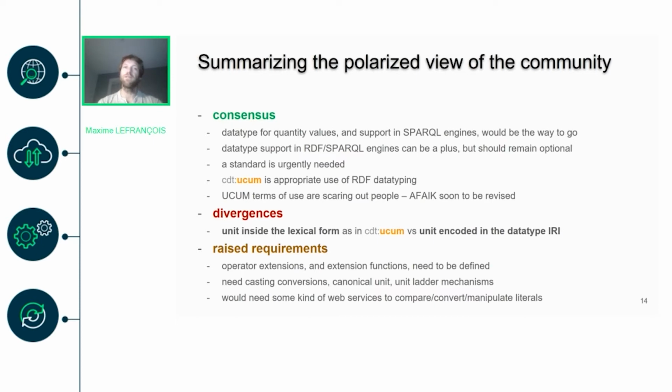We would potentially need some kind of web service where we can send our literals and get the comparison or the conversion or the addition or whatever, or potentially also a kind of web service from where we can download some script that would help us to manipulate literals with that data type.